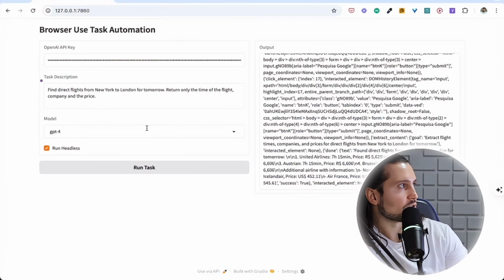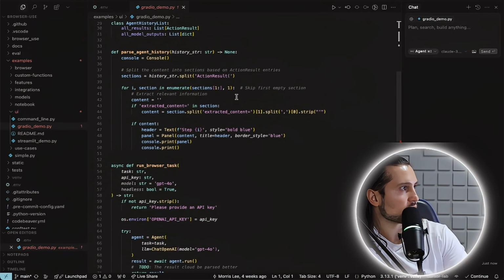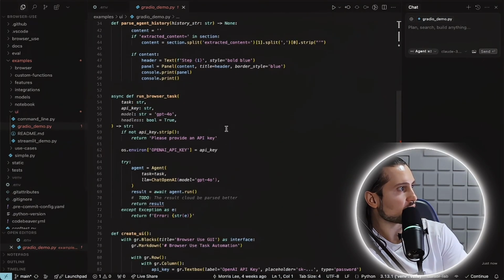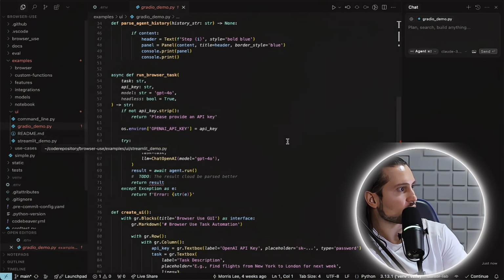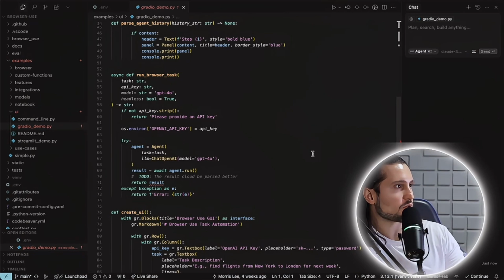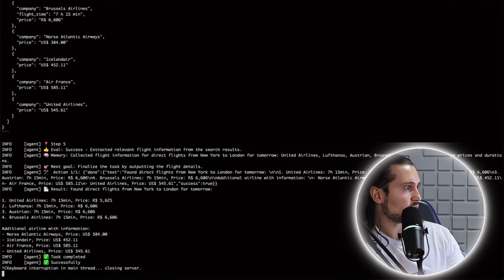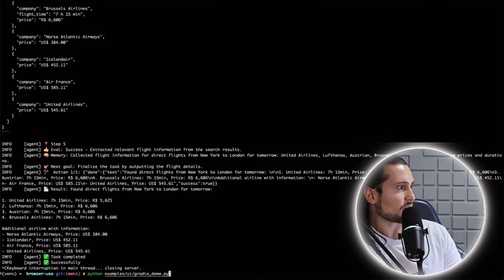All right, so this is the Gradio demo. Okay, let's see the Streamlit demo, which should be very similar. Let's just quickly check that out. I'm gonna stop the Gradio demo and run the Streamlit demo. I think this will not work because I'll probably need to install it, but let's try.